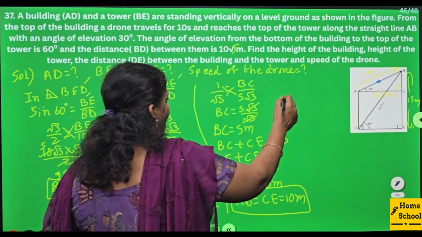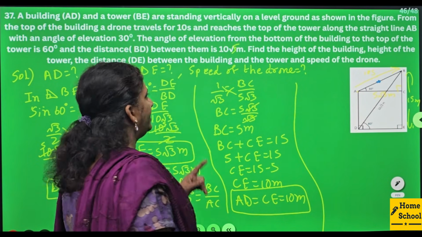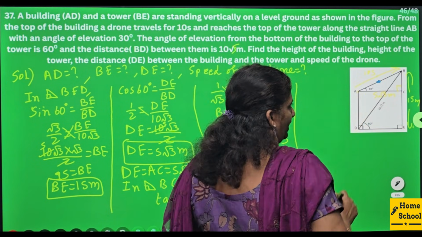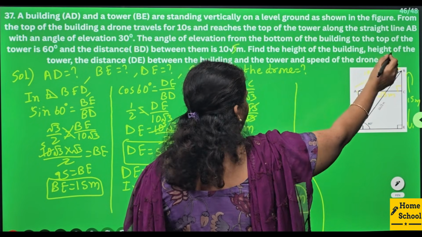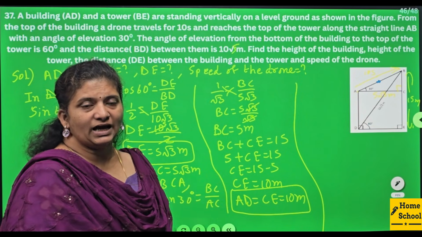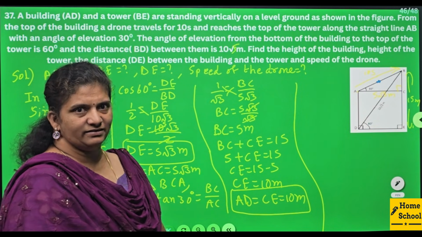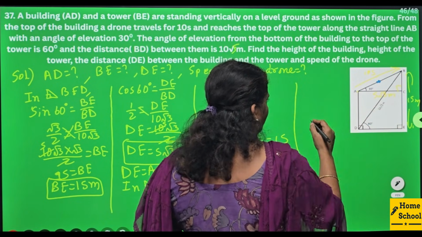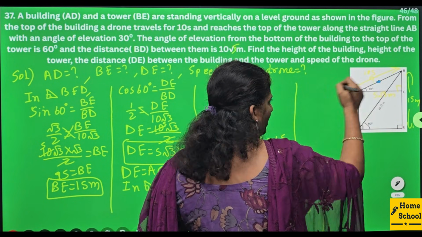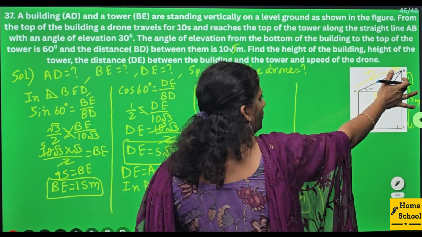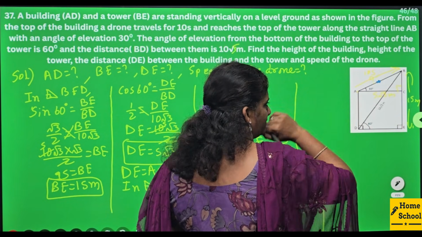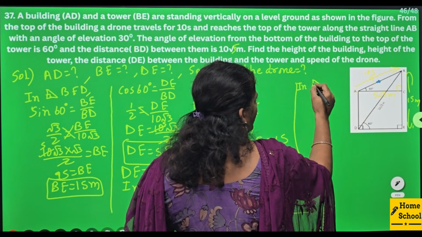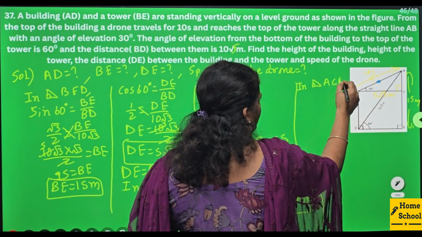And we have one more question. What is that? Speed of the drone. The drone traveled from A to B in a time of 10 seconds. Right? So, first let us find the distance AB. That means AB length. If you need to find AB, we know opposite, adjacent, we know hypotenuse, we need to find. Any of the ratios you can take in triangle ACB.